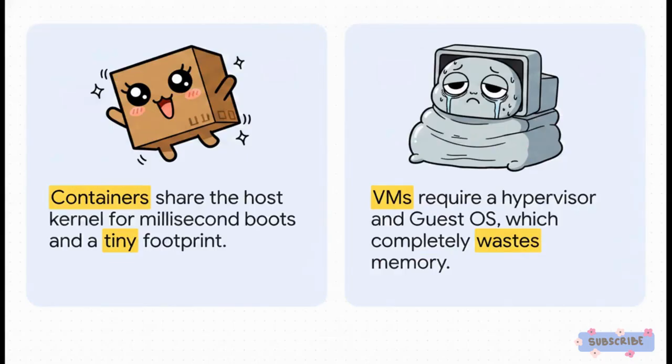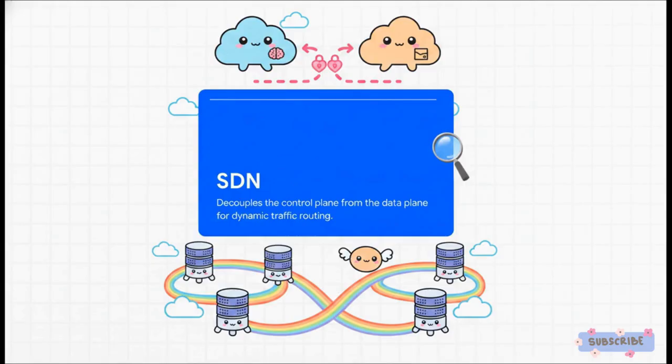Moving on, question 3 usually asks why lightweight containers are preferred over virtual machines at the edge. Your answer really needs to contrast the two. Point out that VMs require a heavy guest OS and a hypervisor. That completely wastes memory on hardware that is strictly bound by those SWaP-C constraints we talked about. Containers, however, perform OS-level virtualization. They share the host kernel, which gives you millisecond boot times and a tiny megabyte-level footprint. Oh, and be sure to drop a mention of K3s as a perfect edge orchestrator. Examiners love that.